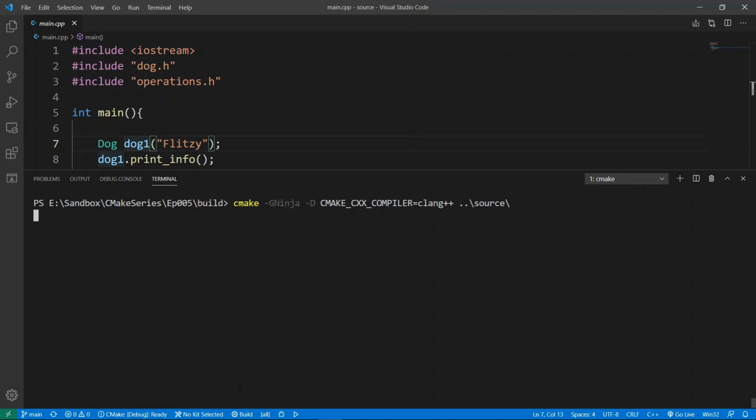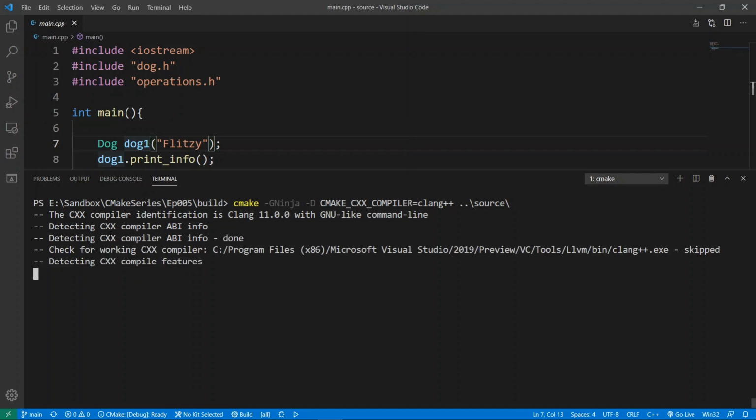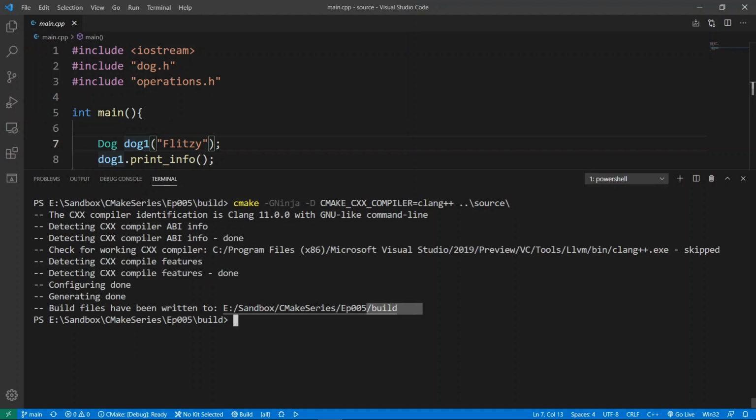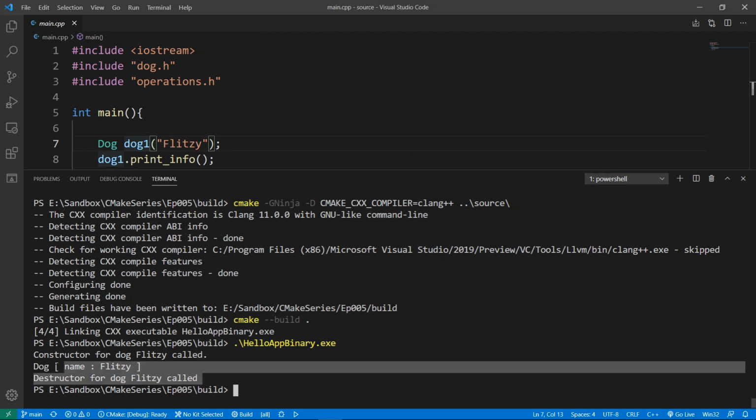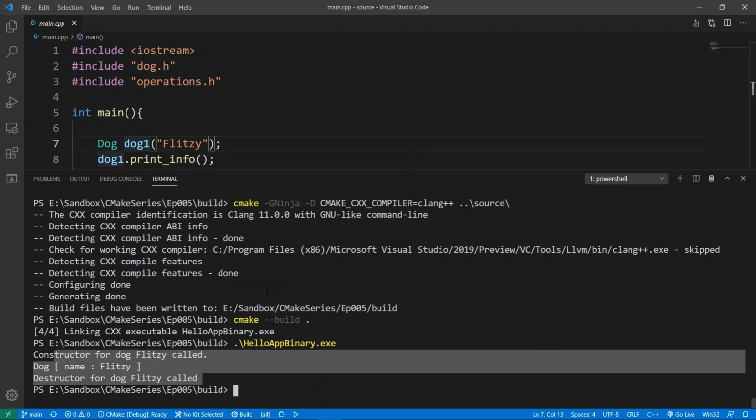And if we run, this is going to choose our Clang compiler, hopefully. And you see it is chosen with the Ninja build system. We're going to generate a project, and we can build it. We're going to say CMake build. Let's bring this up because I don't really want to type this. I am going to choose this. This is going to build our project using the Clang compiler, and we're going to have a binary generated. We can run it. We can say hello. And this is going to bring up our output that we expect from our program here.